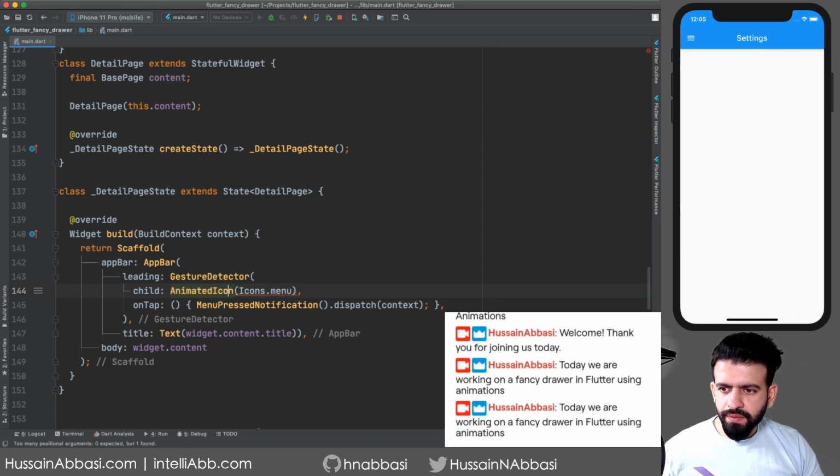I think this one is called menu arrow. Well, we can play with these, that's not a problem.